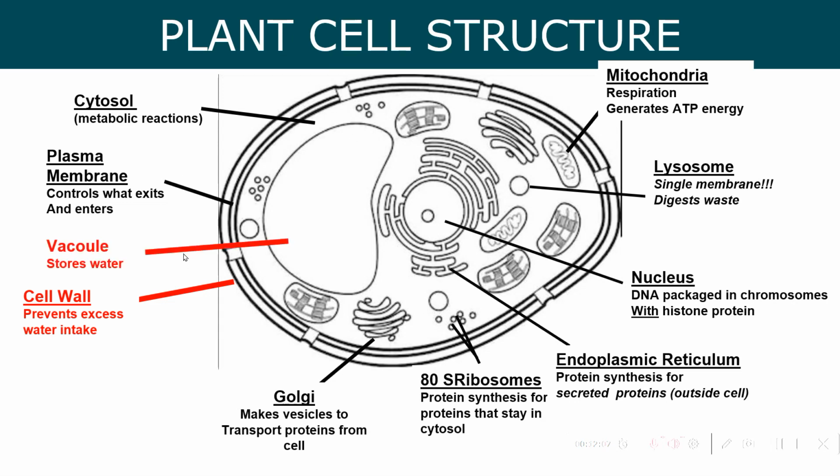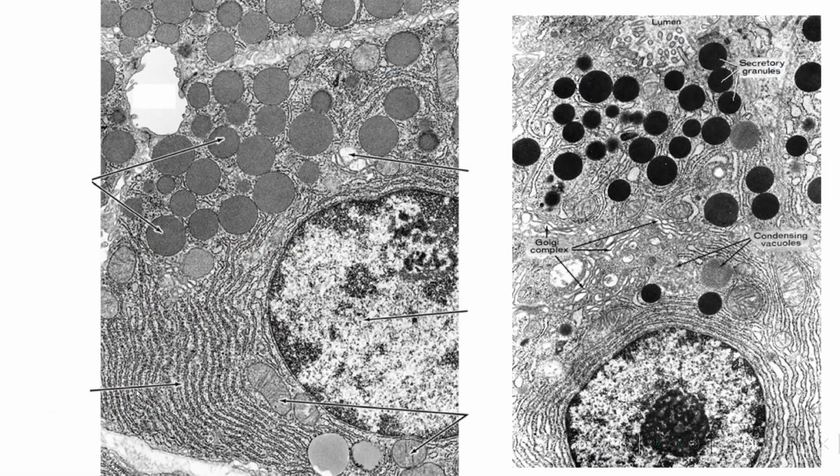You also have the additional structure of a vacuole that stores water. And of course, you have the chloroplast, which is the site of photosynthesis. And so when you're looking at these, I for sure know that immediately this is a eukaryotic cell, and from where I'm standing, it looks a lot like an animal cell because I don't see any large water vacuoles, and I definitely don't see any chloroplasts.